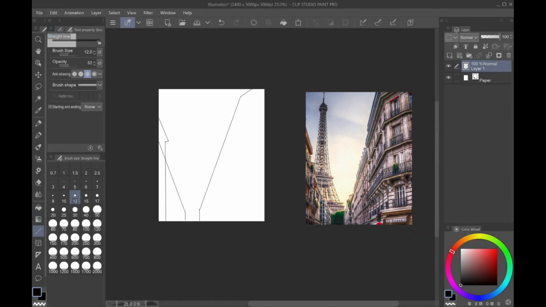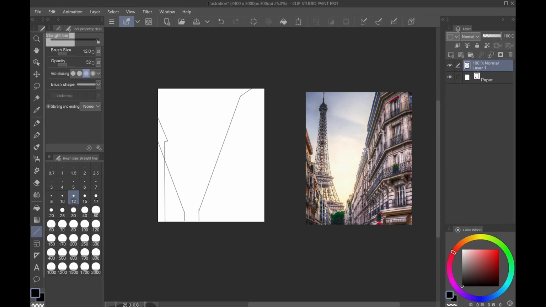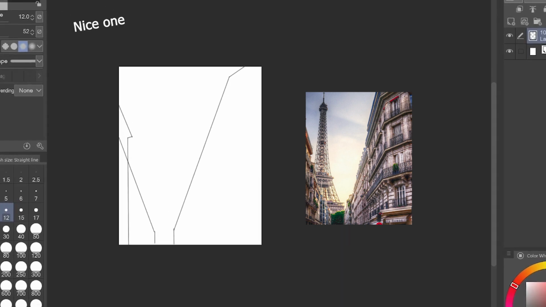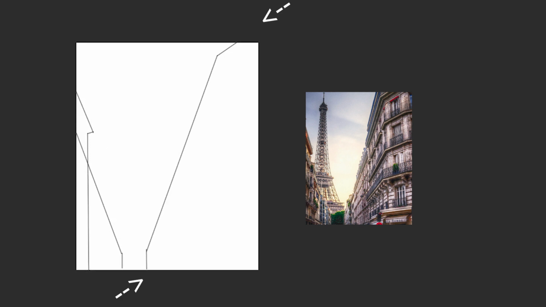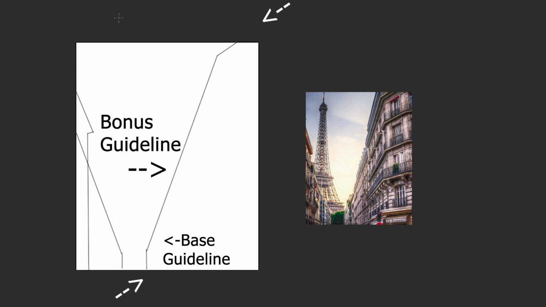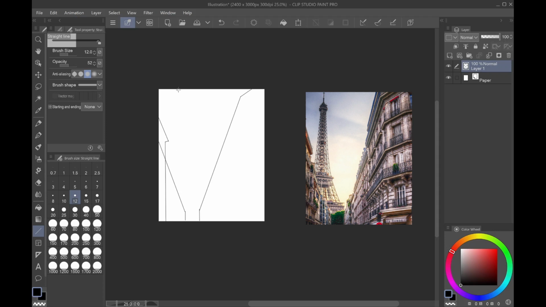Like when we did the right buildings, we've got the base guideline on the bottom and on the top, but that connecting one isn't touching the actual base of the image. So that's what I call a bonus one. You're building off of it. Since we know those are just as correct as the ones touching the outside, we can use those exactly like how we used the outside.